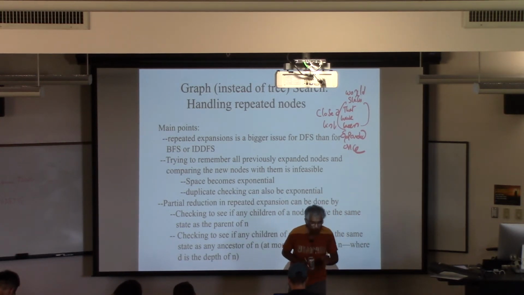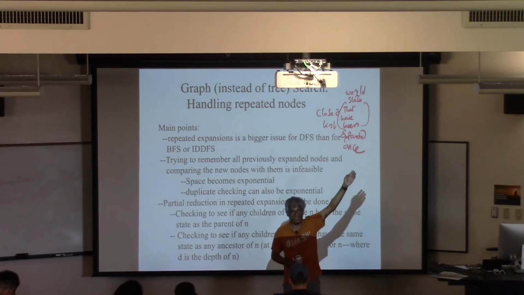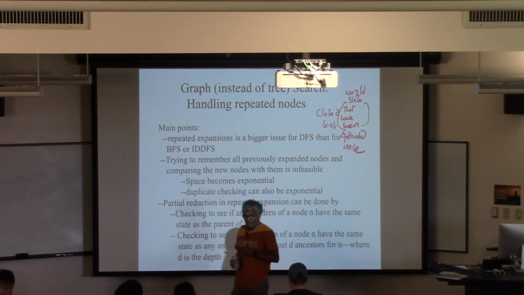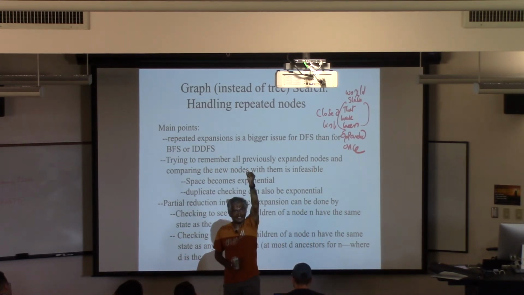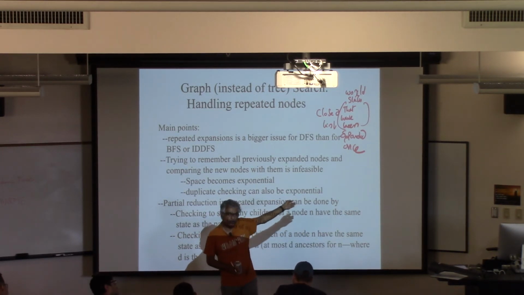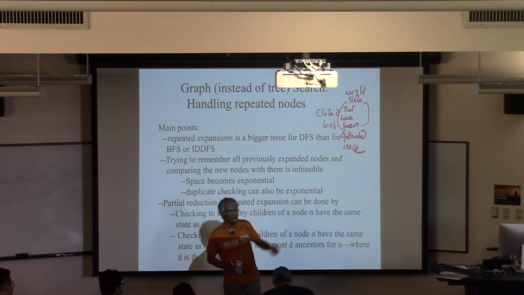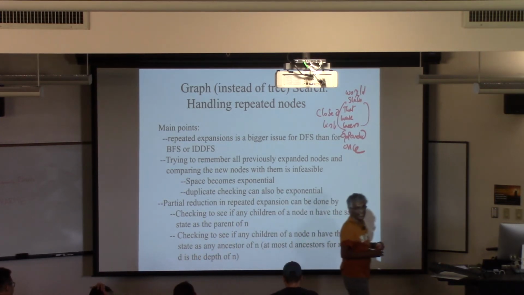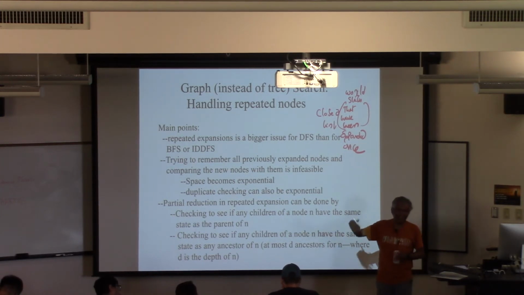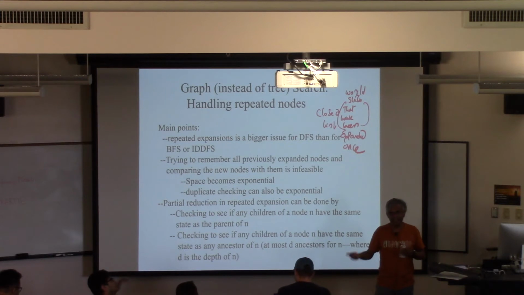So if any node, and in fact then I don't even need the closed list, because every node has pointers going all the way back to the root node. So whenever you get a new node, check if the path to the ancestors contains this node again. If so, refuse to open. Just throw it away. That's an extremely good idea. In fact, that's what most of you should be doing, because that reduces a significant amount of duplicate detection. It will still allow some cousins and distant cousins being repeated.